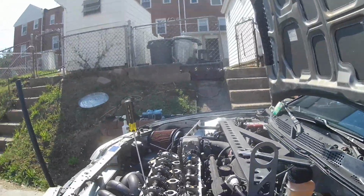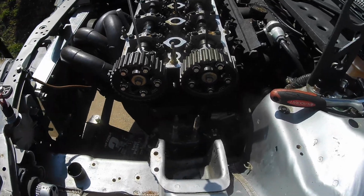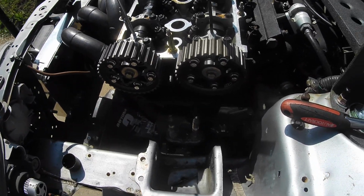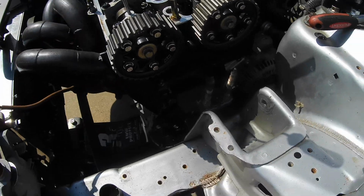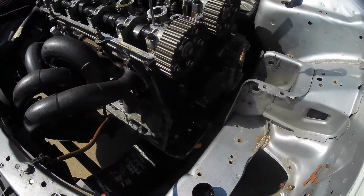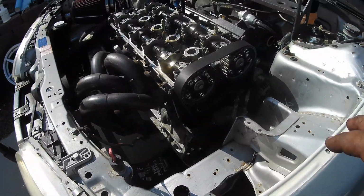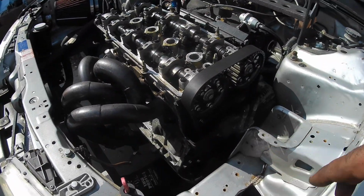So I'm going to get the timing belt on. If you need to see how to put the timing belt on, I have another video on it. It's probably my second most popular video if you just check under the popular videos. So I'm going to throw this timing belt on real quick, and then hopefully we get this thing buttoned up in a few minutes. Alright, so the timing belt is back on.